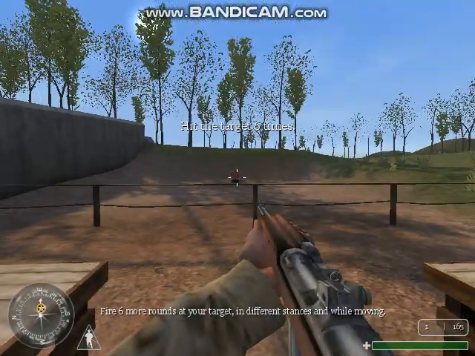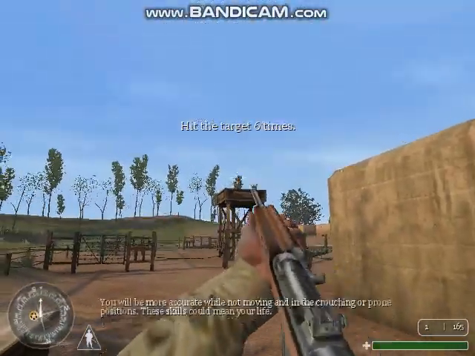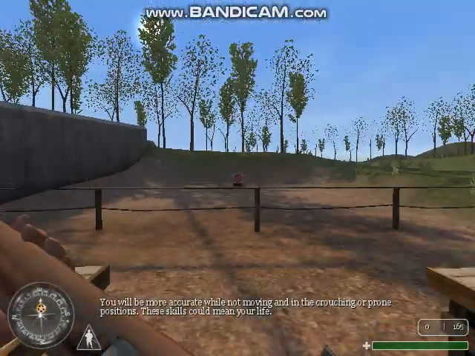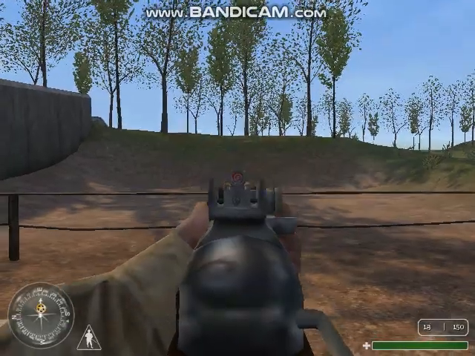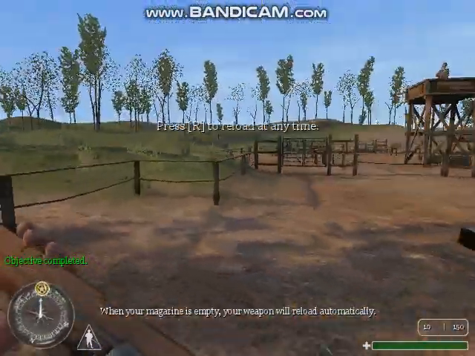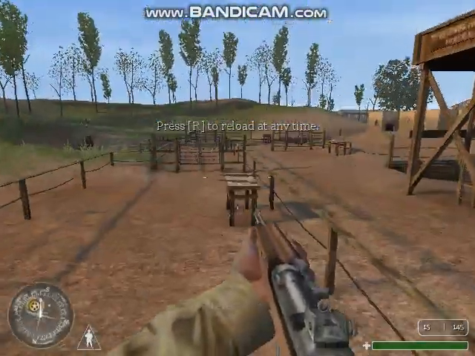Fire 6 more rounds at your target, in different stances and while moving. You will be more accurate while not moving, and in the crouching or prone positions. These skills could mean your life. If your magazine is empty, your weapon will reload automatically. All right, Private, move on to the next area.